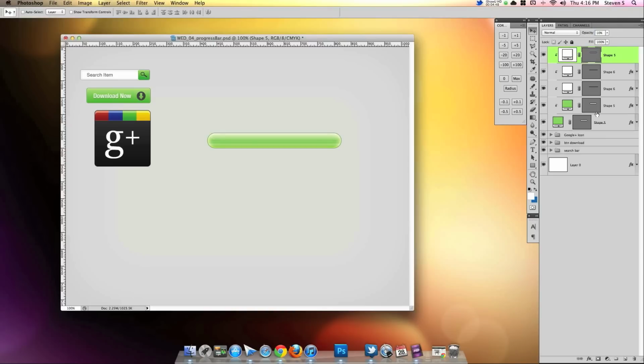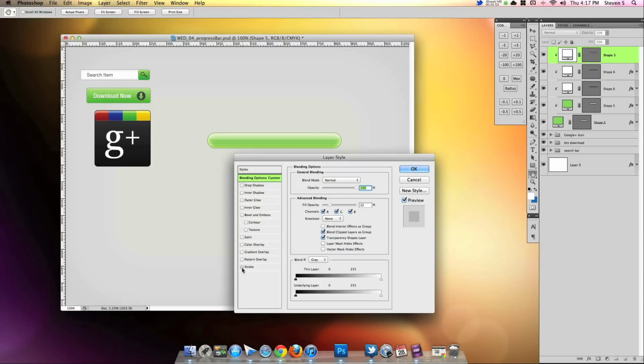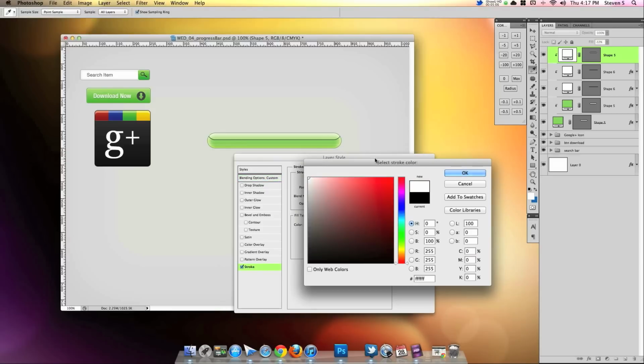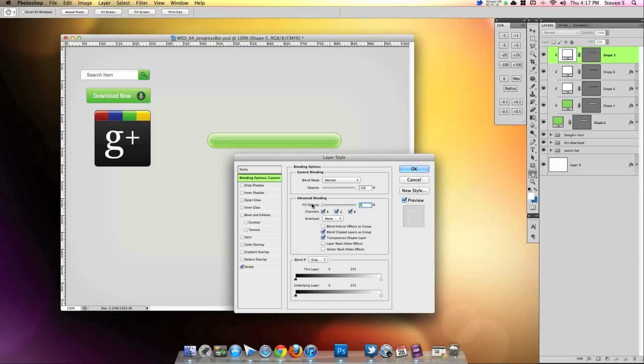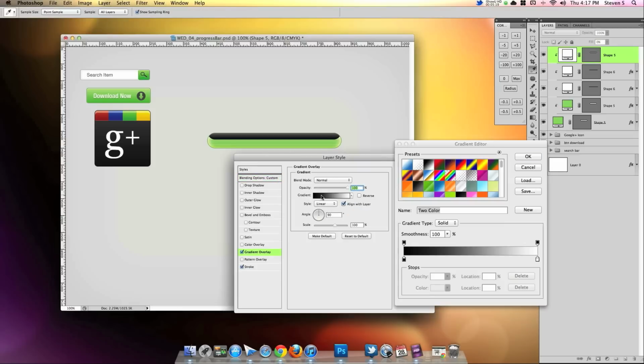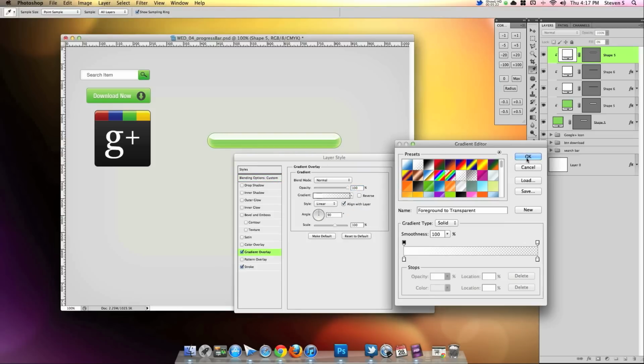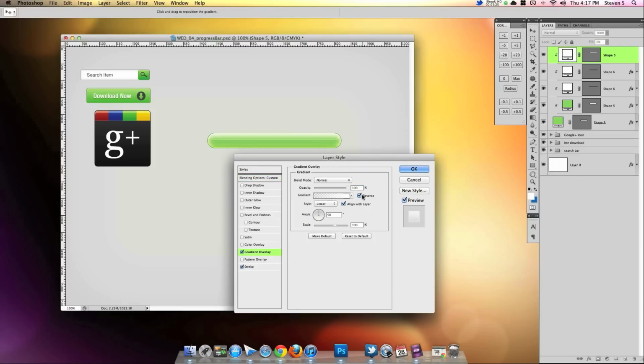Not bad, not bad. It's kind of getting there. I think this bottom stroke might be a little too bright, so we'll bring that down. And then let's bring the opacity back up, and we did this in the last tutorial. I'm going to bring down the fill actually, bring that to a good level, and then I'm going to double click it, and now I can add a stroke to it. 1 pixel white. Alright, and then I'm going to bring down this opacity to about right there, and then let's actually bring the fill all the way down and then do a gradient overlay and do white to nothing, and then let's see what reverse does, and then drag that down. Okay, it's getting there. I'm pretty happy with this.